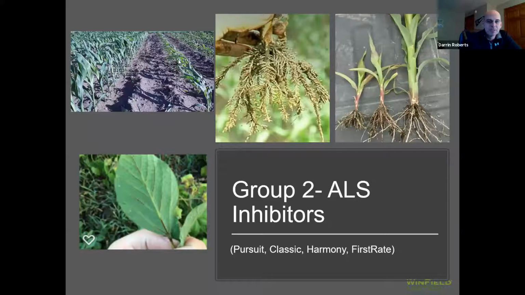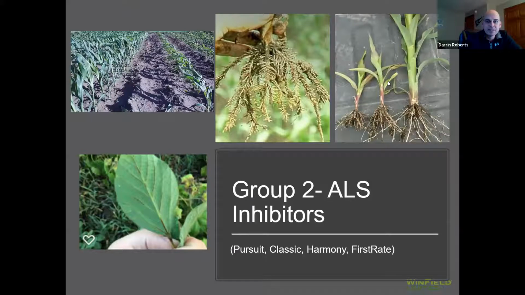Some of the other responses that you'll see, if we're talking broadleaf plants in general, if you flip over that leaf and look at the bottom of the leaf, a lot of times the veins will be this red or purplish color, and you can kind of see that showing up here on this leaf. Even on the corn plant here, you see a little bit of purpling of those leaves.